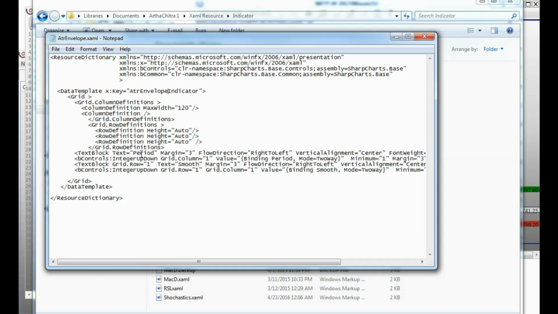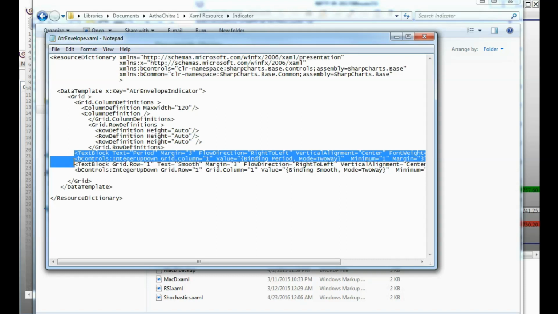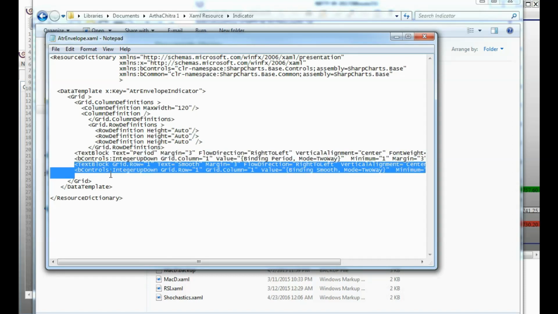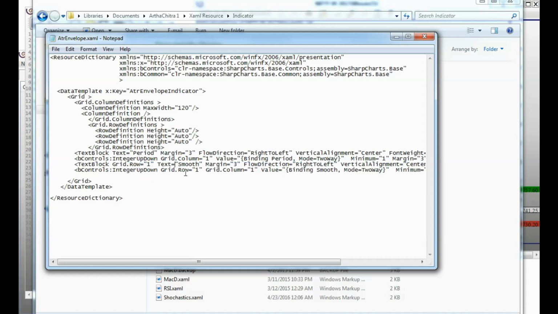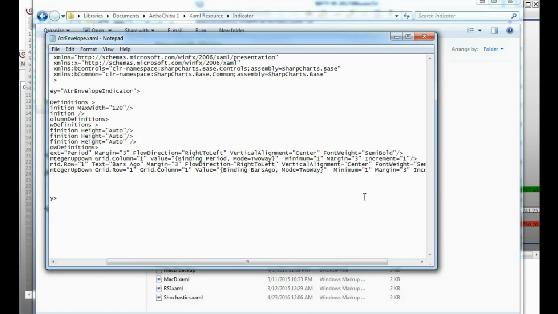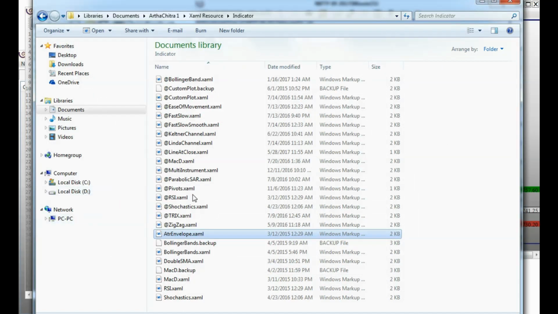And let's change the properties, since we have only two properties, which is like the best fit for the RSI indicator, which also has two user defined inputs. So here the period is working fine, and this is like smooth, so we will change this to bars ago, and bind it to the bars ago property, bars ago, and we will set the minimum to 0. Okay, that's it. Save.